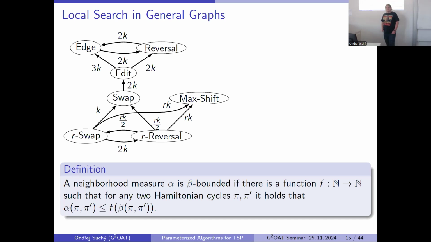By 2 reversals, I can do 1 swap. Yes, because you can do swaps by edits and edits by reversals. It's 4k, but yeah, we omitted some of the arrows. It's like a Hasse diagram, so we don't introduce extra arrows which are already implied by something else, even though we could improve. You don't care about the constants. Yes. We only care about whether there is a relation or there is no relation.